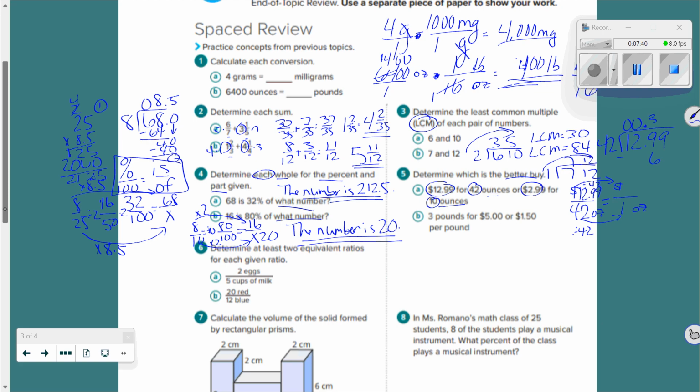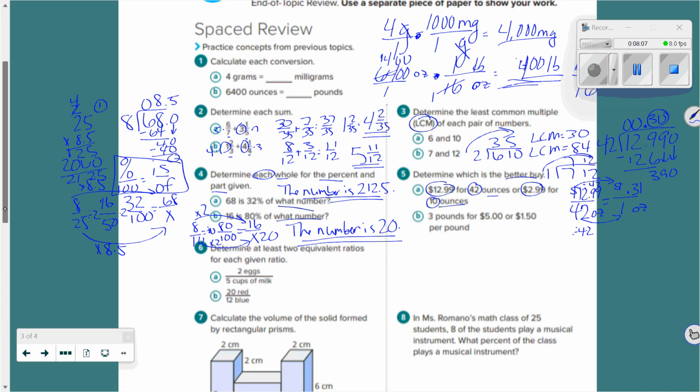So that's going to give me a 126. 129 minus 126 gives me 3. Bring down the 9. Well, 42 going into 39? No. So bring down another 0 because I need to go to the next place in order to round. We'll go to 42 going into 390. Yeah, 9 times. So that means I'm going to round this one up to 31 cents. So that's going to be 31 cents per ounce.